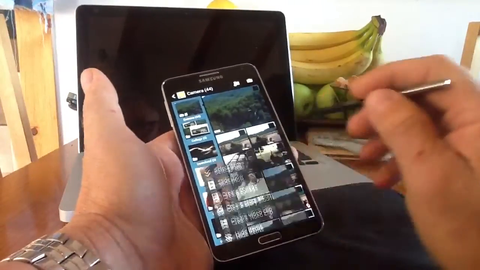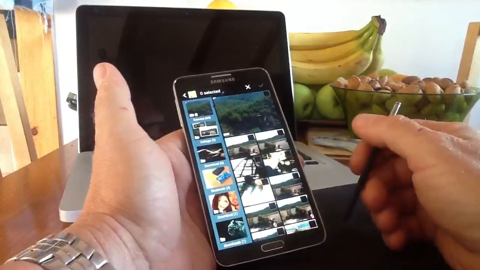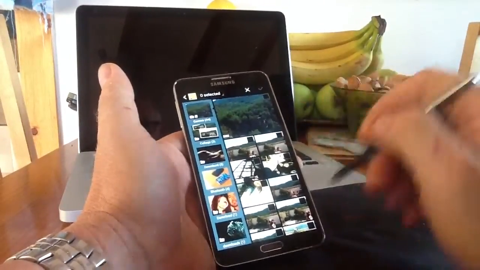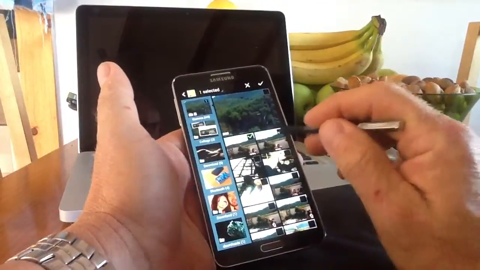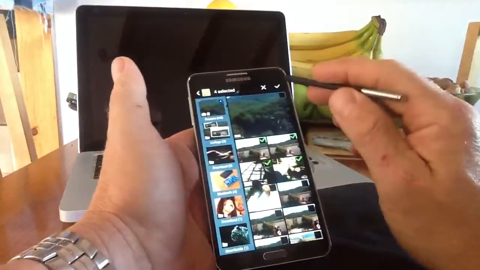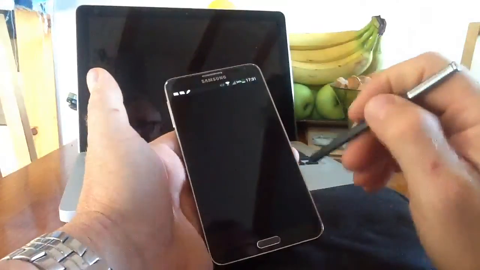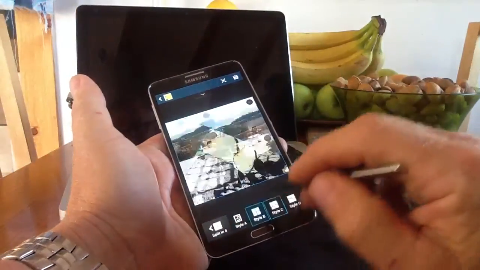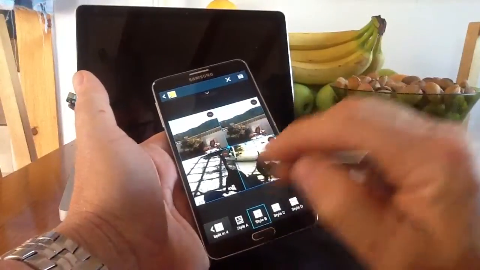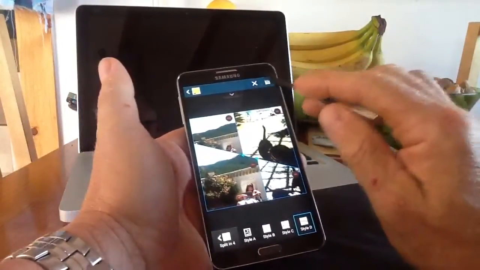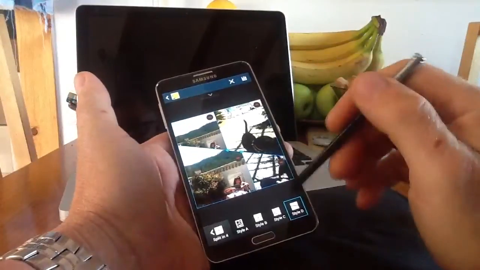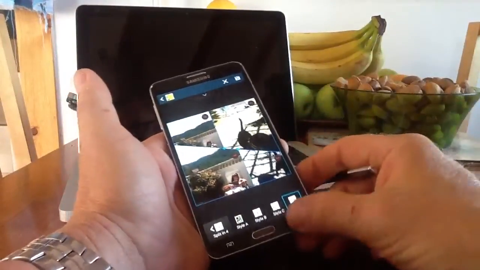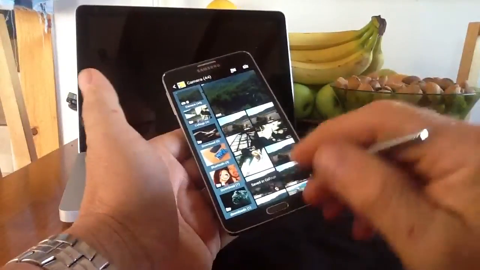Now, a collage is quite straightforward. If you want to upload, I don't know, 4 photos to Facebook, you can either upload them one by one, or you can make a collage of a few photographs. So you can pick, say, 4 photographs, you go OK, and then it'll prompt you to pick a style of collage that you want. That's probably the one most people would pick, 4 photos, or you can have different styles. You just click save, it saves it in your gallery under collages, and you can send from there, or you can share it straight away once you've saved it. So really, really handy extra feature.